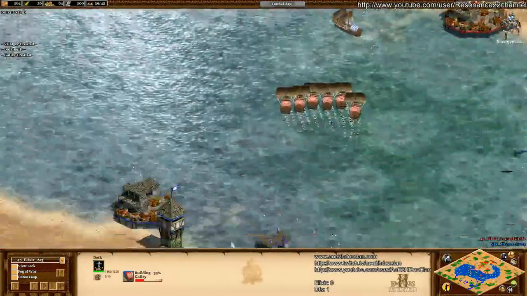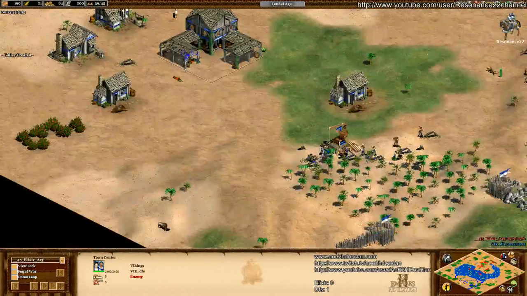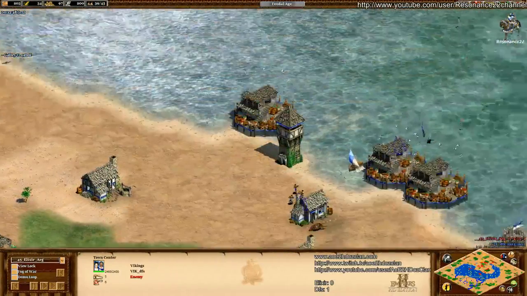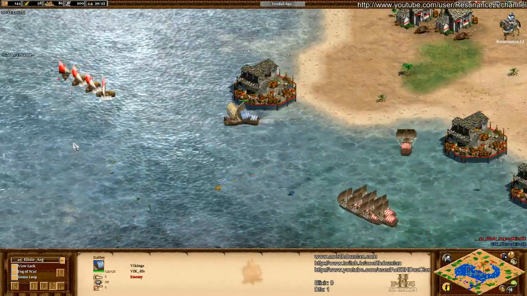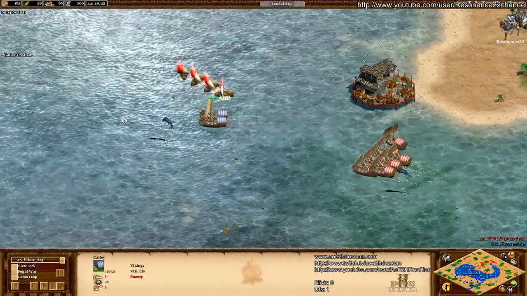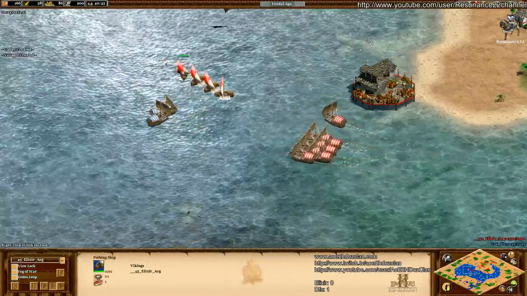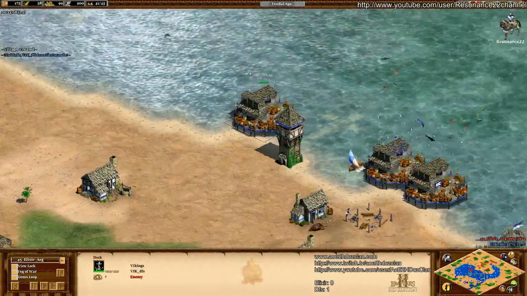Wow, 4 docks. Only 3. Those villagers are idle. Oh my, this is significant. DFS is opting for the other strategy that you can do when your rush goes horribly wrong, which is you take your galleys, you locate the enemy fishing ships, and you just do a little bit of raiding on their ocean economy.